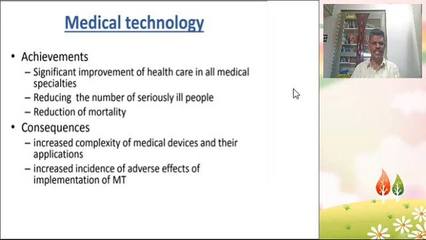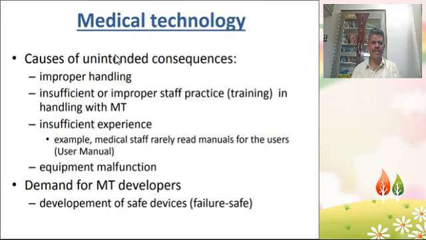And the consequences are increased complexity of medical devices and their applications, and increased incidence of adverse effects of implementation of medical technology. Next is the causes of unintended consequences. That means improper handling, insufficient or improper staff practice in handling the medical technology, and insufficient experience. For example, medical staff rarely read manuals for the users.